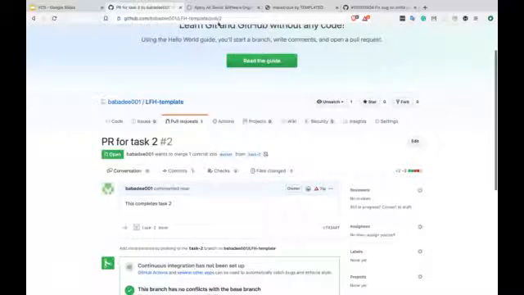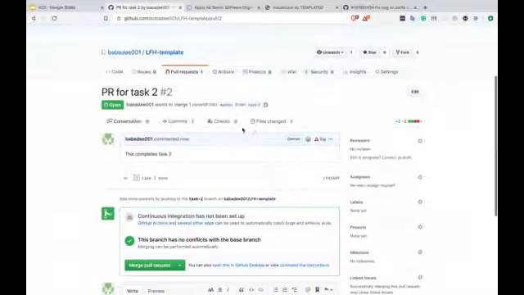This is what I can send as a link to my team lead or my teammates that need to review my work and see what I've done. When this person hits this link, they come here and can see the files changed. You can click on it and look at it. You can see the changes.